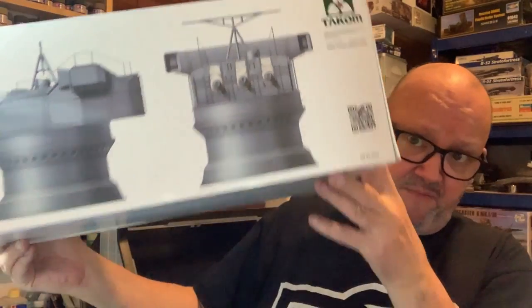You've got the front, the first turret, the second turret, and then this sits up behind that one. And then there's another one on the back, which sits just in front of the third turret. So beautiful, beautiful thing. So we'll have a look at that in a minute. It's a big, big box for a bloody turret.